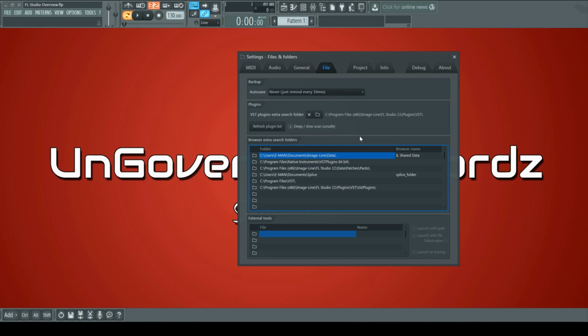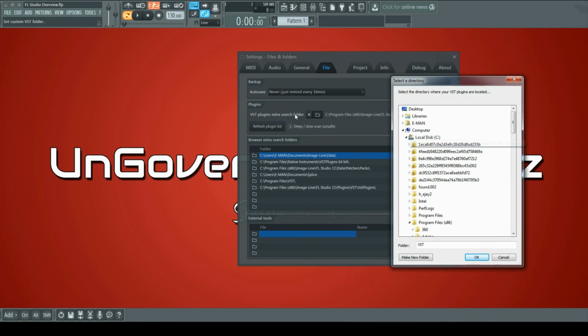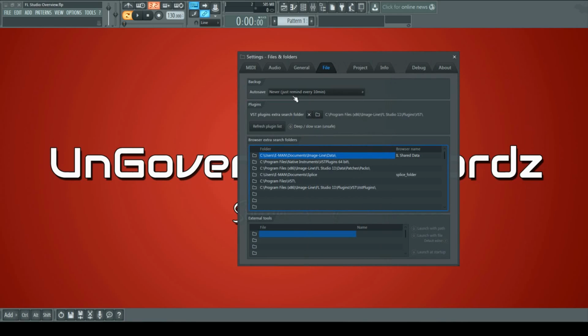When you install FL Studio, there's a VST file that I think it already puts in automatically for its own VSTs, and you can add your own VSTs to that, or install the VST path into that same path, or if you want to create your own separate one, you can do so by literally creating it within your computer, in your documents, and then you can come in here, click on the little folder, and then go through and find exactly where that is, wherever you've installed it to, and select that file path. That's what I've done now.